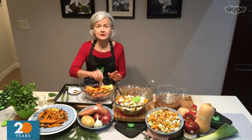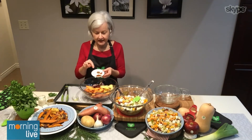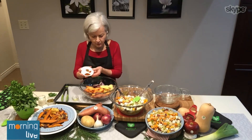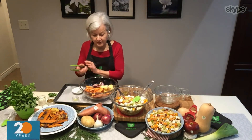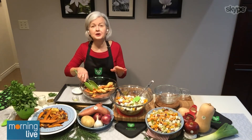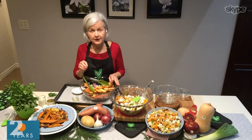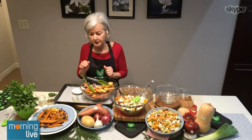I'm going to drizzle with oil — this could be olive oil or regular vegetable oil, again, what you have on hand. For our seasonings, I have some chili powder, some cumin, salt, and cayenne. Now if you want to make it family friendly or if you don't like heat, just omit the cayenne. If you don't have cayenne and you do want heat, hot sauce will work, or even crushed red pepper flakes. You toss this, spread it out on a baking sheet in a single layer so they roast as opposed to steam. Again, a nice hot oven — 425 degrees — and about 25 to 30 minutes, tossing them halfway through.